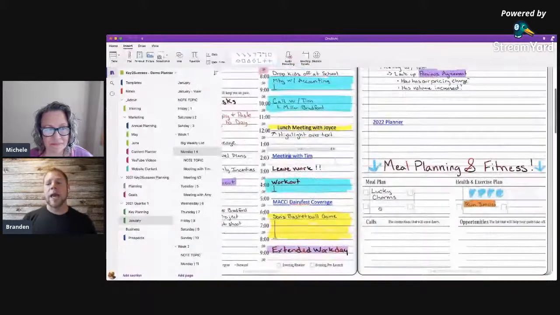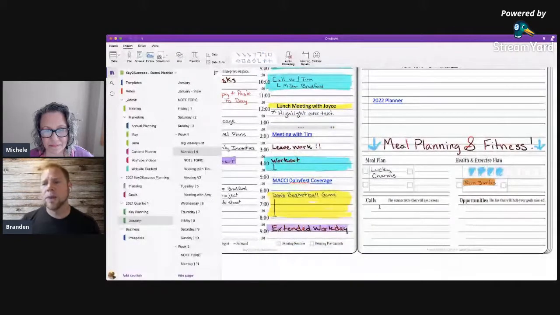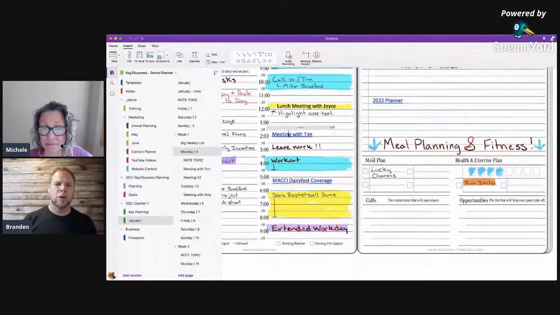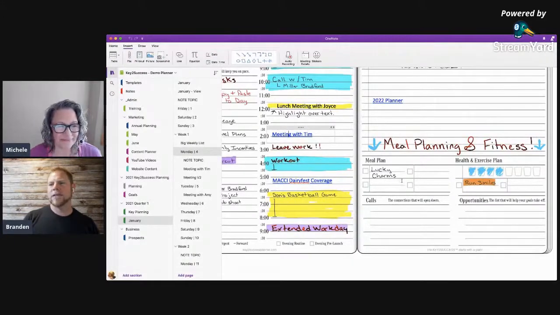The big thing that we added on the planning page or on the daily pages for 2021 was we had a lot of people that wanted to know about a fitness plan or having the ability to have their meal plan. And so what we did is we added a spot where now you can write in your meals. You can basically put down, I'm a big fan of Lucky Charms, so it's not something I get to eat every day, but when it does, it makes the planner. And then we also have the ability for you to track your water, any exercise routine, calls.